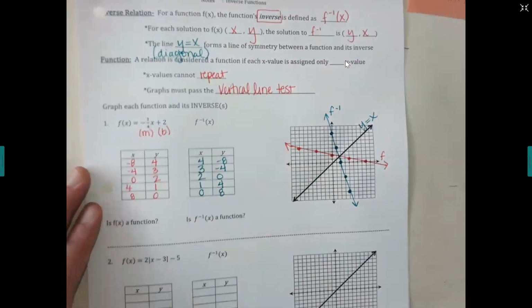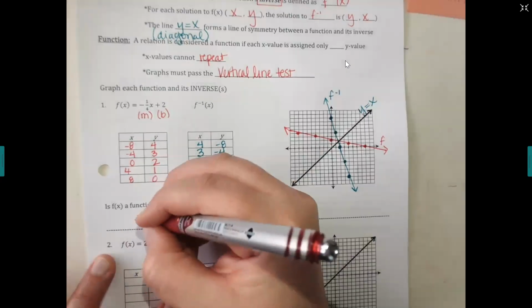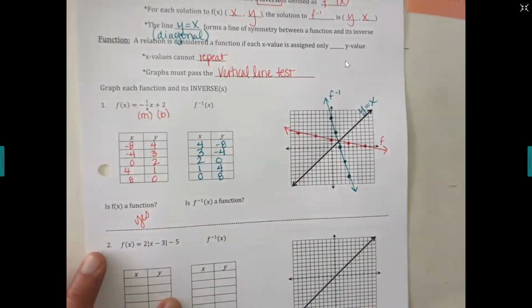Okay, the vertical line test. Now, for either one of these, here's how the vertical line test works, in case you forgot. Any line you draw through it can only touch once. So we're gonna do the red line first. Remember, we're just doing red, pretend blue's not there. If I draw in my lines, is it ever gonna hit the red twice? No, then we're gonna say right here, is it a function? Yes. Because it passes the vertical line test.